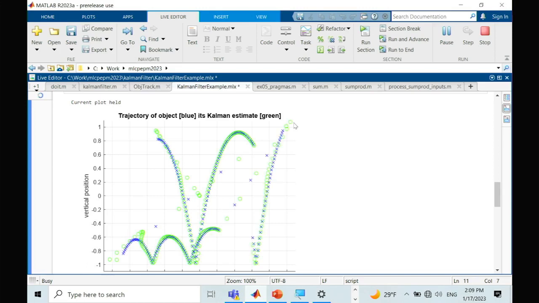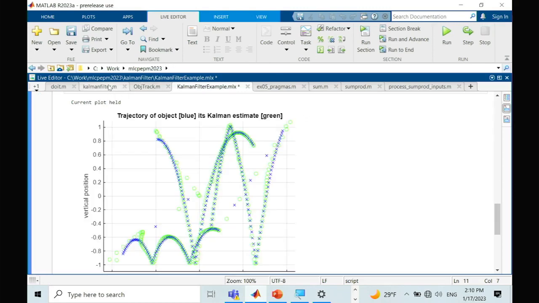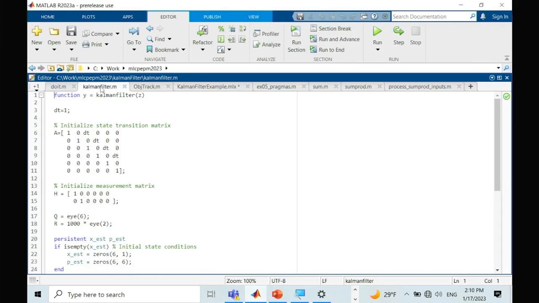And you can imagine this would be useful in an engineering application. So this really has nothing to do with code generation. It's just the type of thing that people like to do in MATLAB. We can look at this Kalman filter algorithm, which is the heart that's doing that prediction in the green. This will just give you a flavor of what MATLAB looks like in case you haven't seen it.